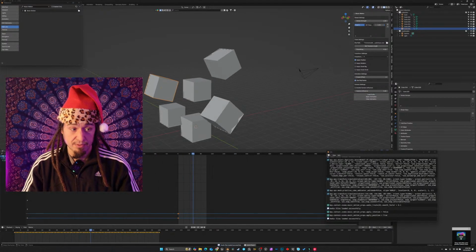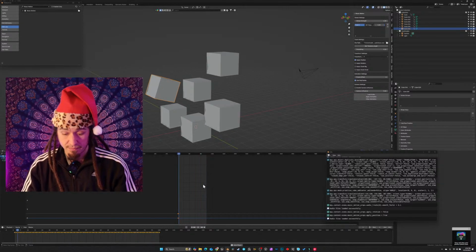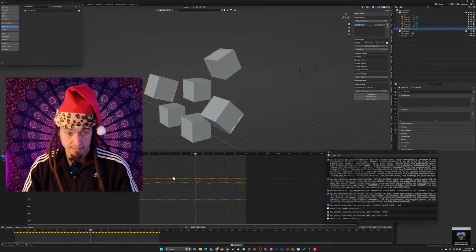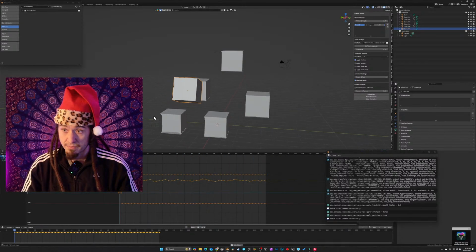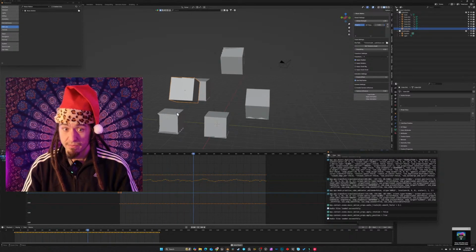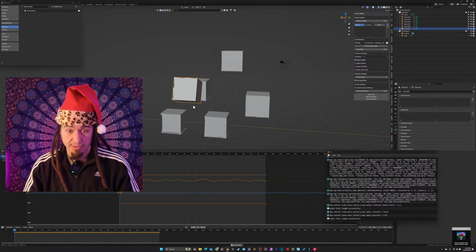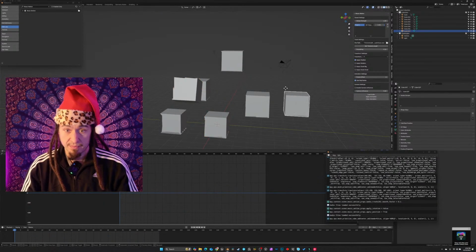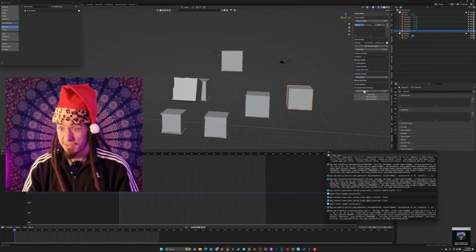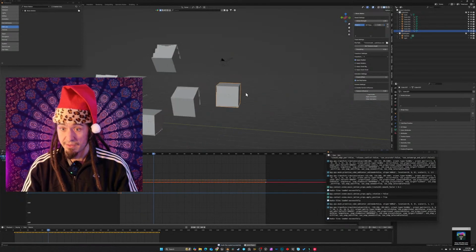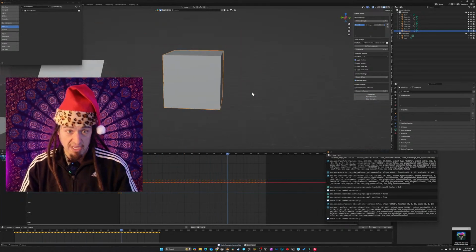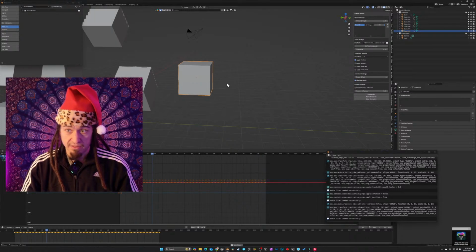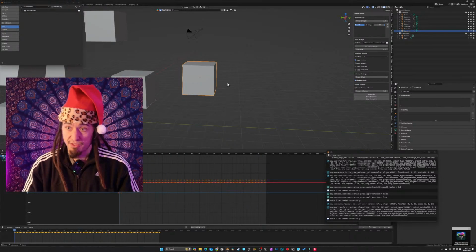I assume the same's for... well, the position actually seemed to work. Let me check on a new cube. We're on position here, smoothing set to 1. Yeah, it's doing the zigzags. That's what we want. It's good for the position.